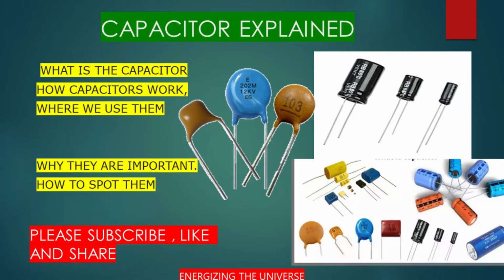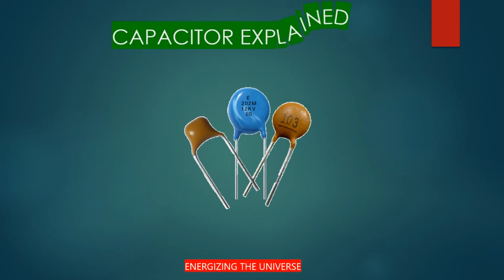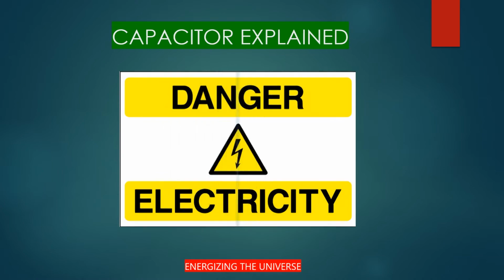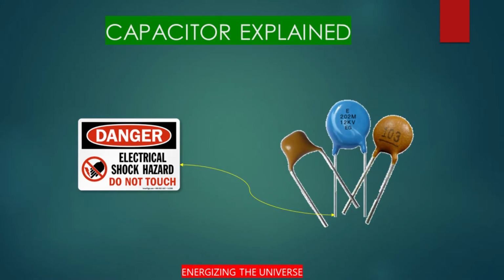Today we are going to be looking at capacitors to learn how they work, where to use them, how to spot them, and why they are important. Remember, electricity is dangerous and can be fatal. You should be qualified and competent to carry out any electrical work. Do not touch the terminals of the capacitor as it can cause electric shock.